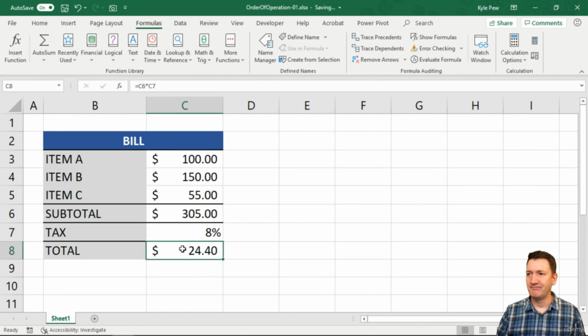Oh, wait a minute. $24.40. That's not the grand total. Well, I just got what's 8% of $305. So $305, 8% of that is $24.40. Well, I want to get the grand total, so I want to say 305 plus the 24.40, right? So let's delete that one out.